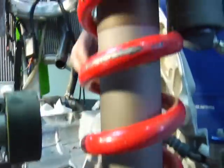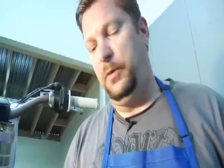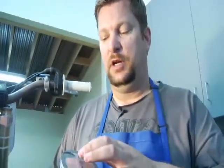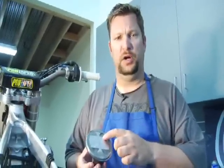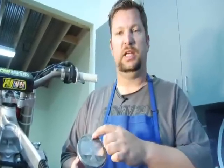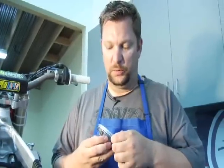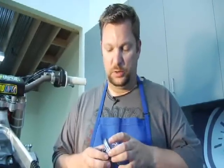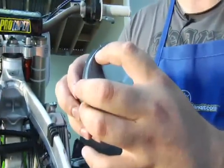All right, so what we've done is we've cleaned the surface here, we've installed new gaskets, put the dowels in. Here's the piston. Always look for the mark that tells you which side is the exhaust. This is a 4-valve motor, so easy to mix up. So put the marking on the piston towards the exhaust. As well, when you install the rings, there's a mark on the ring. Put that facing upwards to the top.